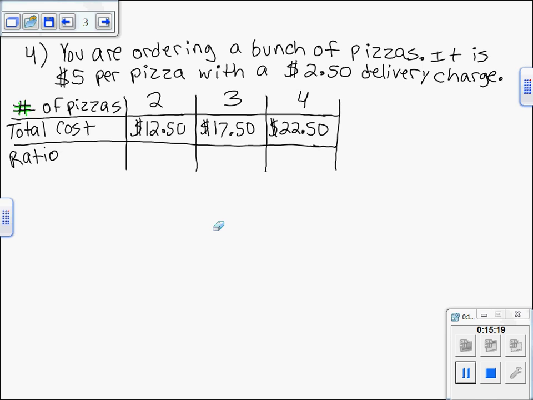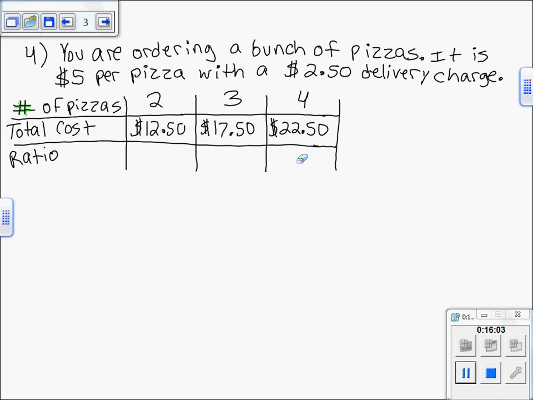Now the question we're trying to answer is, are the number of pizzas and the total cost paid a proportional relationship? So we're going to check. Let's check some ratios. Now, to make our division simpler, because for these we have decimals, we're not going to be able to simplify them as prettily. Because we have decimals, which you normally don't always have in fractions, but it does happen in proportions and ratios, that's okay. We're going to go ahead and do the second row on top and the top row on bottom, so that we can make our life easier. It is easier to divide by 2 and divide by 3 than it is to divide by 12.5 and divide by 17.5 or 22.5. Makes our lives a lot easier. So I'm going to do it in that order.